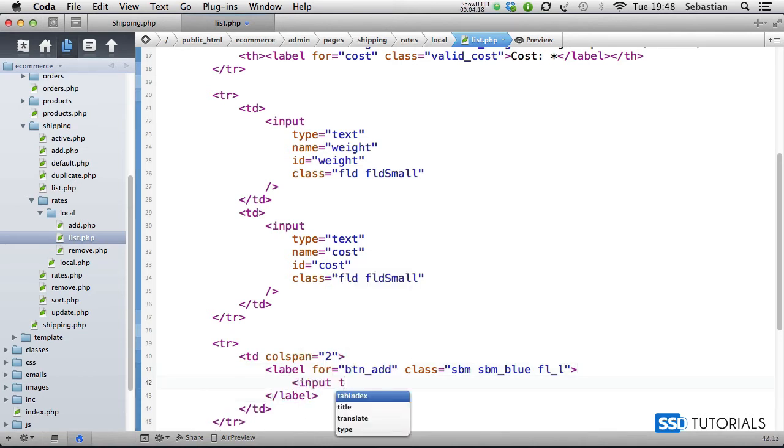Then we have input type submit, and the ID will be btn add class btn and the value add, and then closing input tag.